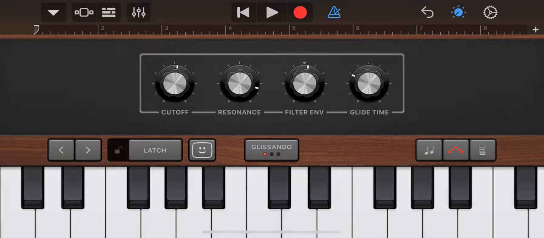Anyway, there are some fun ways that you can work with the keyboard on GarageBand iOS. I'll explore more and look into some other ones and think of some fun ways that you guys can make the music that's in your minds.